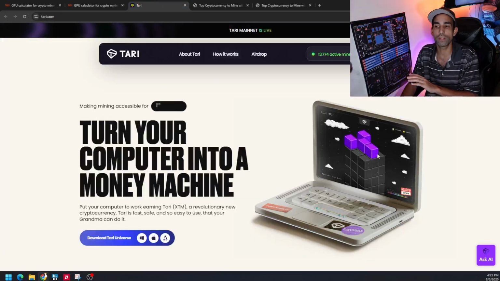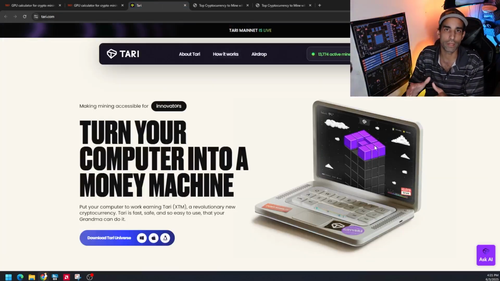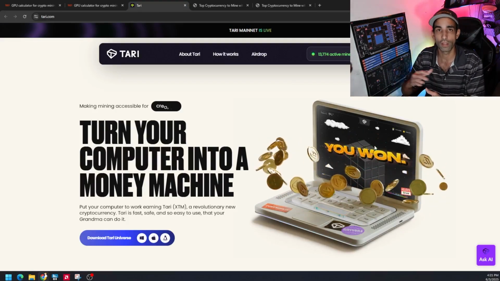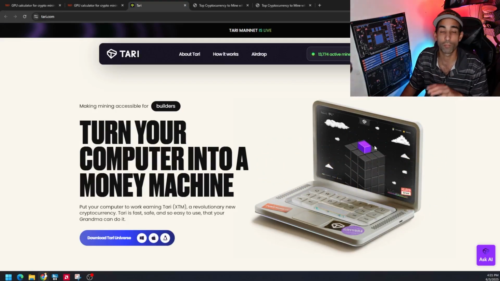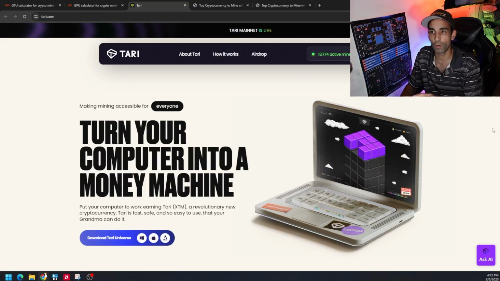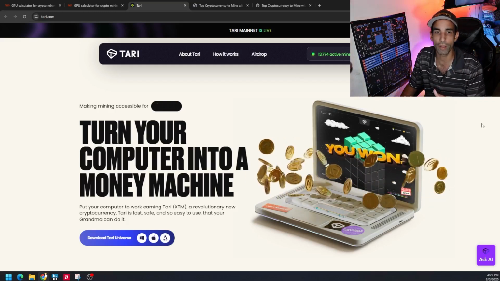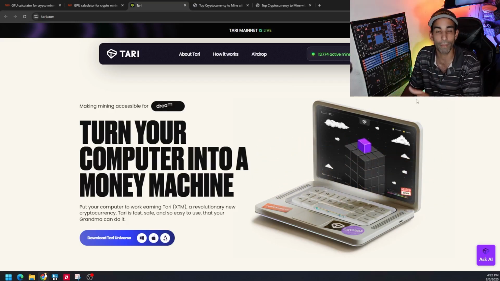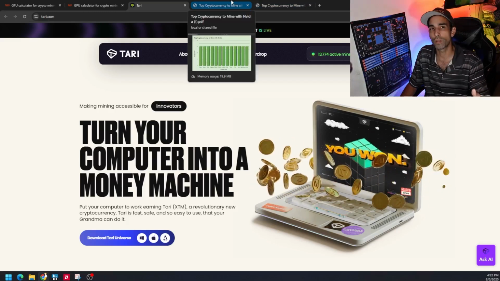And again, if you want to see a full-blown video on Tari and setting it up, and if I'm pronouncing it wrong, I suck at these, correct me in the comment section. But if you want a full-blown video, please hit me up. They already have around 13,000, almost 14,000 miners on it. It reminds me a lot of Solid. You will be downloading a proprietary application or one of their custom-built applications and hashing away to earn tokens, right?